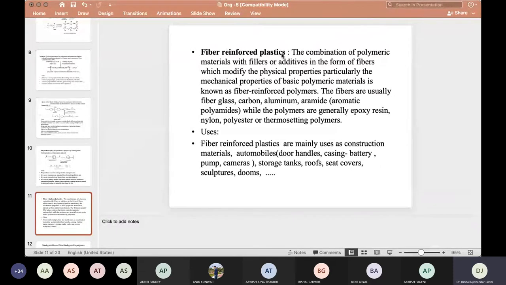Okay, this is your fiber reinforced plastic. Fiber reinforced plastic bhanepachi, the meaning kasto bhanda kheri, jun plastic ho, tyasma reinforcement, tyasko properties enhance gareko ho, kile gareko kheri in the form of the fiber. So it is known as fiber reinforced plastic. Plastic is a vague word that is used for all the polymers. Okay, tara tyo plastic kile bhaneko ho, then we have the specific polymer name. Okay, the PVC ho ki, polystyrene ho ki, Teflon ho ki, tara generally hamile chai use garchhau.